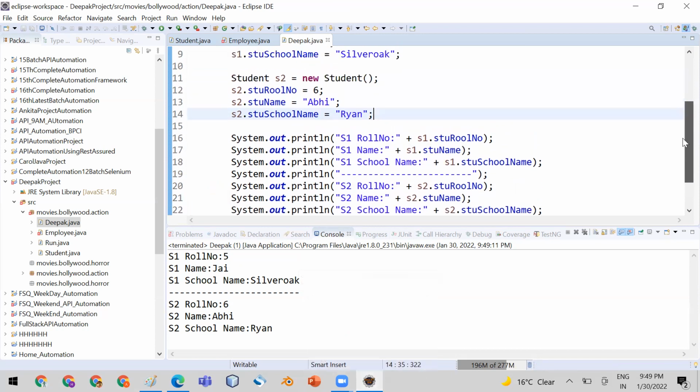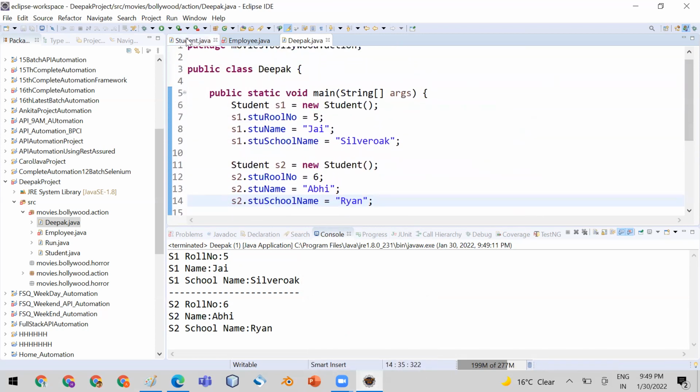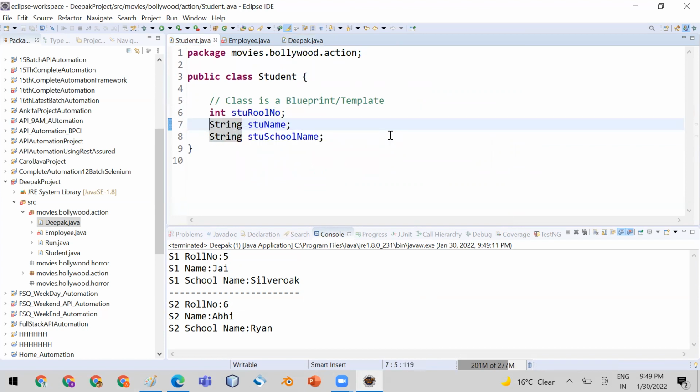Okay. Now I will tell you one thing. Suppose I'm going to make a change here. You can try if you know that. If you do not know, don't worry about that. I'm going to write static. There is a keyword in Java called static. When I add this in the structure, it means I have changed the blueprint. I have updated my blueprint. Now whenever anybody tries to use my blueprint, definitely they are going to see the impact of static, if there is any impact. Yes or no?